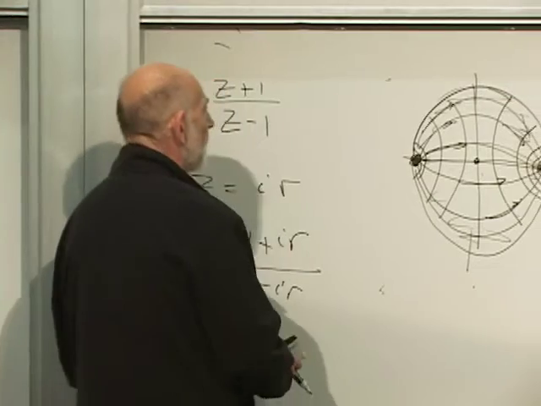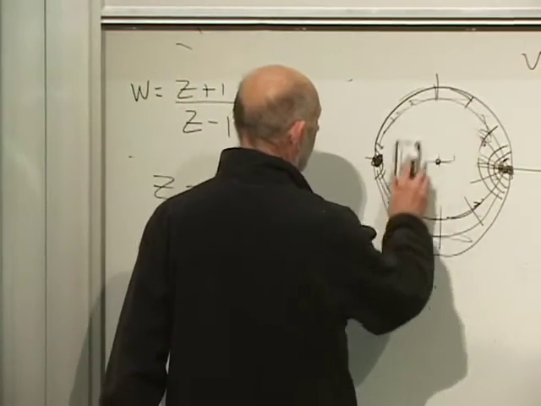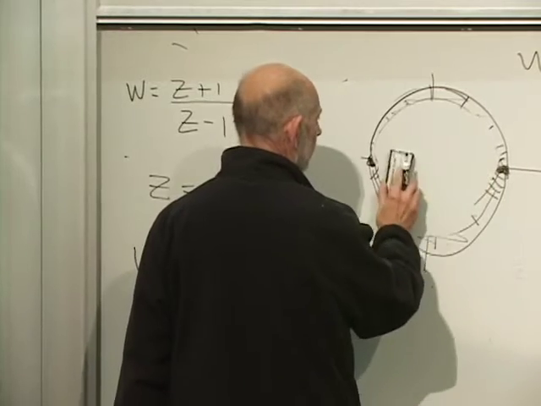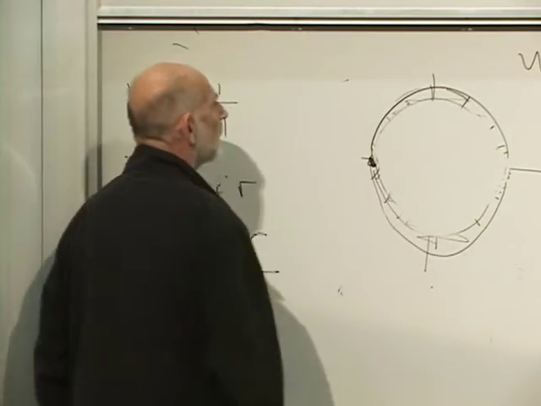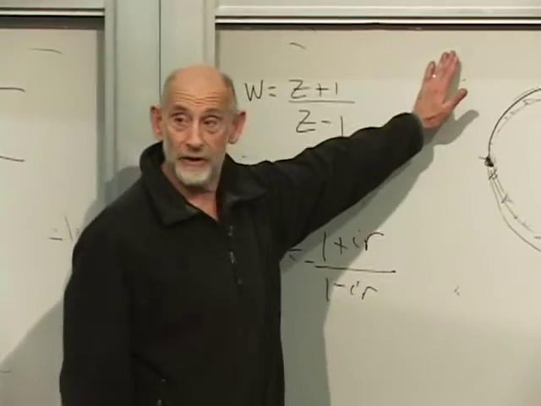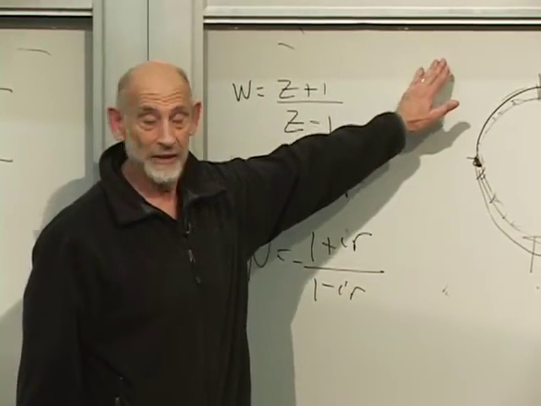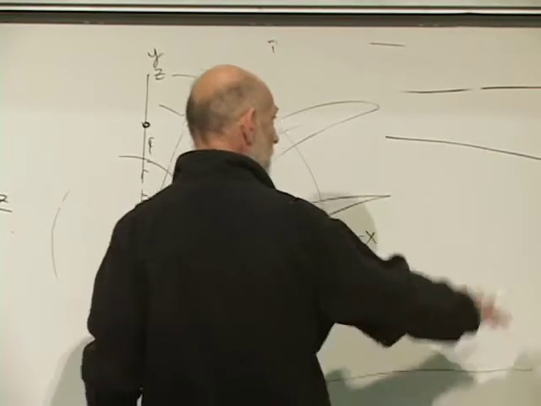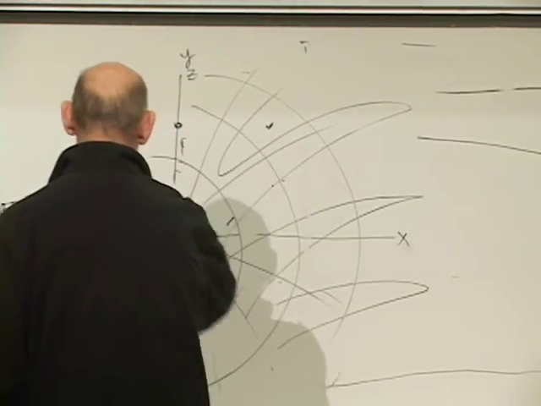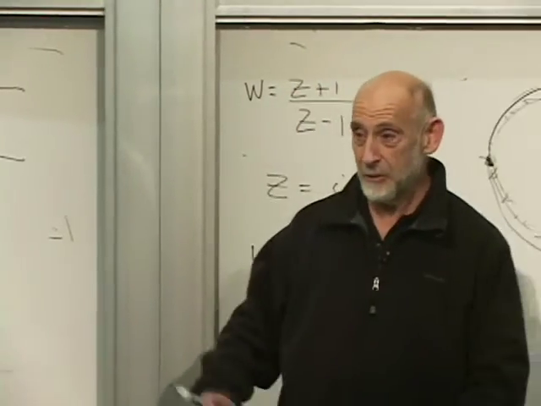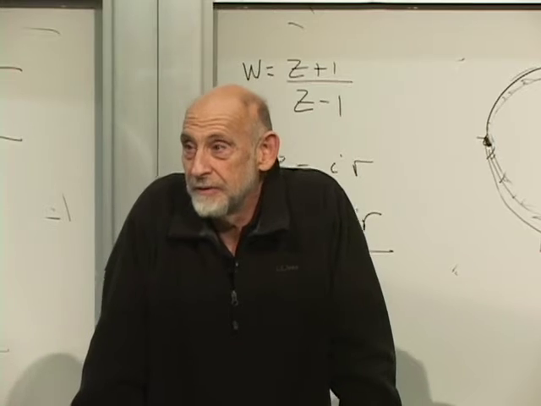All right, so we have now another representation of the same picture. The left half plane goes to the outside of the disk. The right half plane is here. That's the inside of the disk. The left half plane goes to the outside of the disk. It didn't disappear. It just went to the outside of the disk.